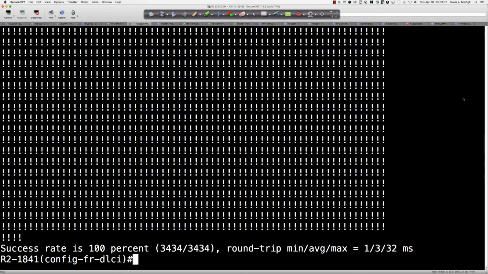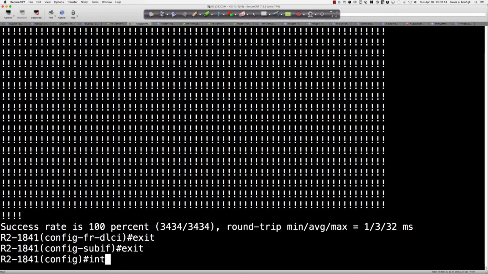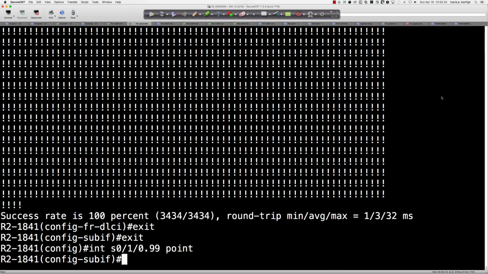So back onto the command line. We know we've got our connectivity, so let's go ahead and do another subinterface. So we'll get out of this subinterface. I'm going to say interface serial 0/1/0 dot, and I'll just say 99. And again, this is going to be a point-to-point subinterface. So we'll use IP address, and actually we'll use 99 as that internet. We'll VRF off 99 as the internet VRF. So we'll say IP address 192.0.2.2, and we'll make it a /24.